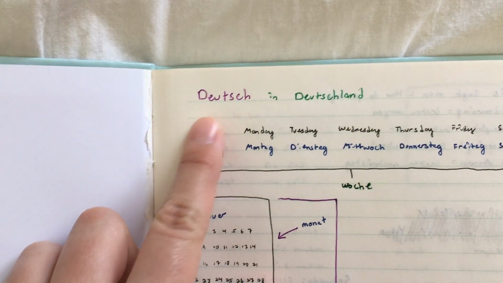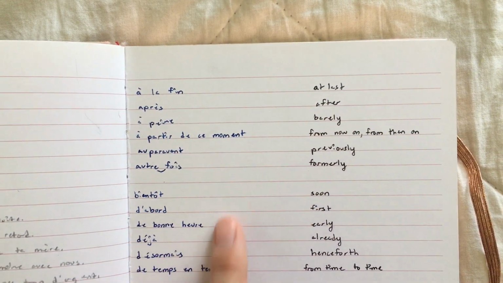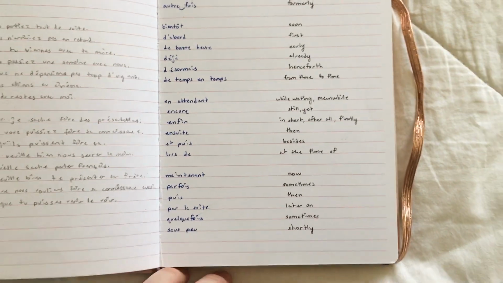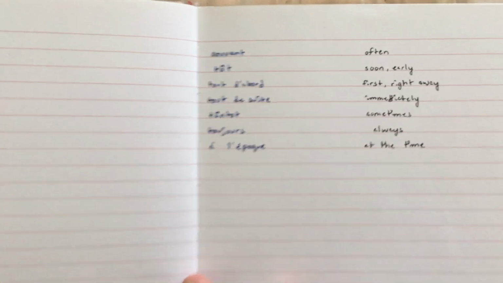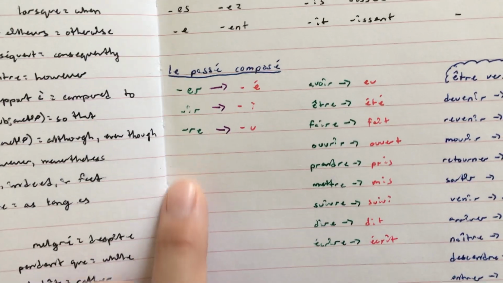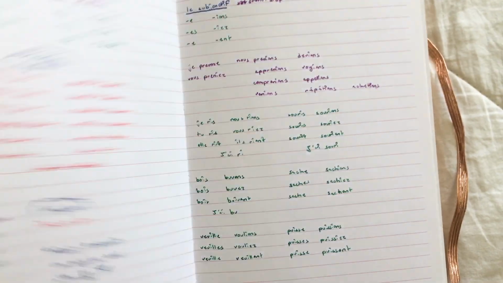Purple is the title. Vocab is usually in blue on the left side, and that's usually going to be in French or German or whatever language I'm learning, and then on the right side is black ink in English, my first language. Any endings to verb tenses, I will put a little dash and then I will just put the ending to it, and usually they were in these little charts.